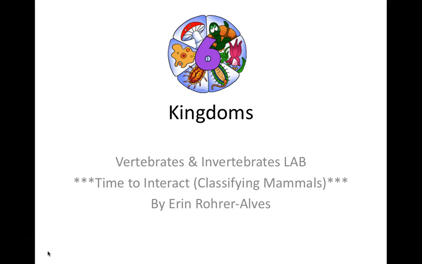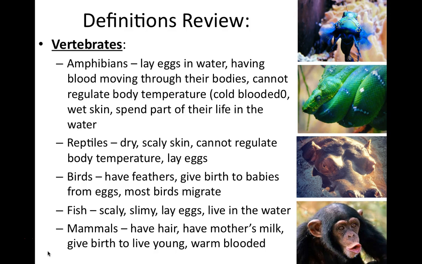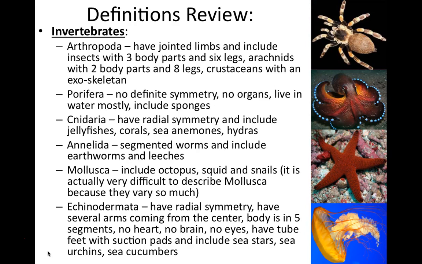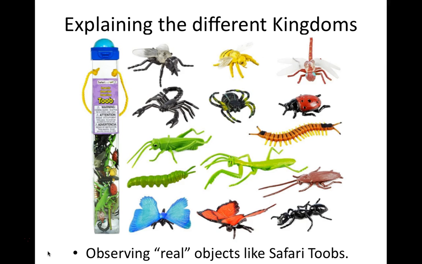All right, class, here we go. Talking about the 6 kingdoms. We're going to discuss vertebrate and invertebrate in this lab. Here are the definitions we discussed previously the last couple days, vertebrate and invertebrate. You need to have this as a reference guide as we continue with this lab.